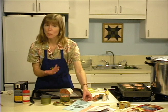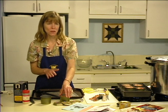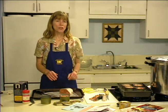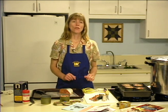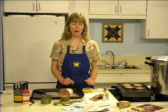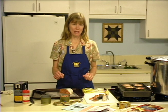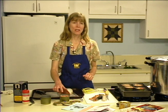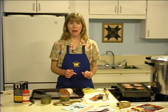Some of these suggestions are ones that you may want to try, and it also gives ideas on things that people have tried and have found not to be successful. It is important to note that the seal is formed differently in cans than it is in jars. So the first step in the canning process of cans is to exhaust air from the can before sealing, and this is done by exchanging the air with steam. This process prepares the cans so that a vacuum will be able to form during the pressure canning step.